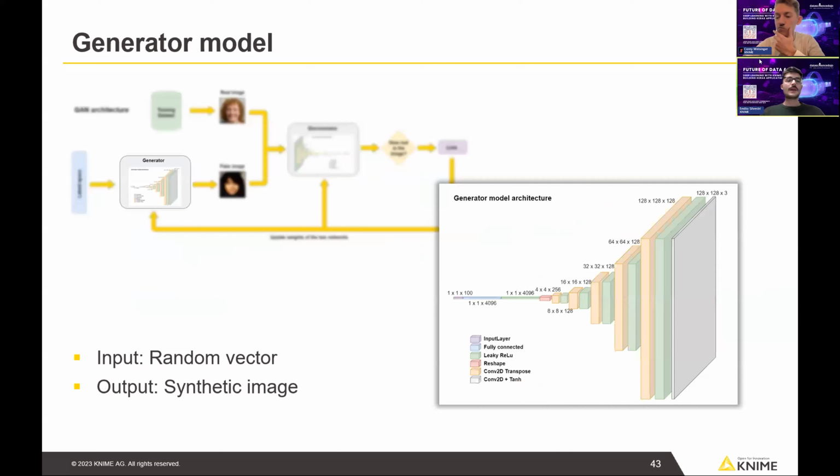More in detail, what is a generator made up of? This is just the model architecture that we decided to use. The generator takes a random vector, and in this case, it takes 100 random numbers. Then, using a series of transpose convolutions, which are all those layers here, it upscales those values until we get to 128 by 128 by 3, which is the dimension of our picture. So the output of the generator model is what we consider a picture of 3 channels.